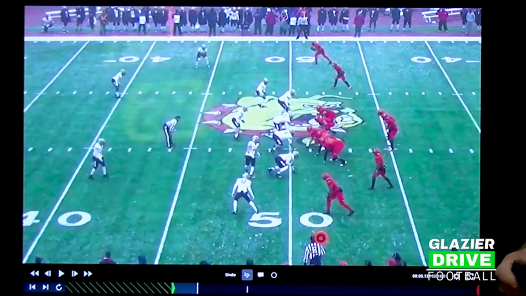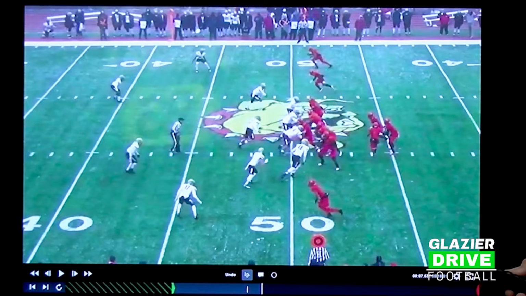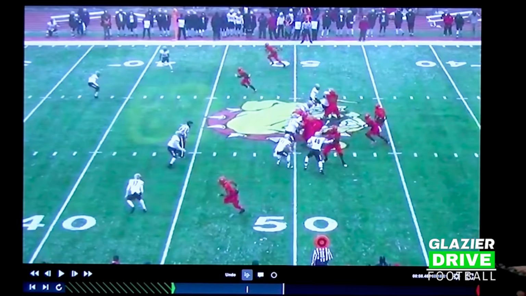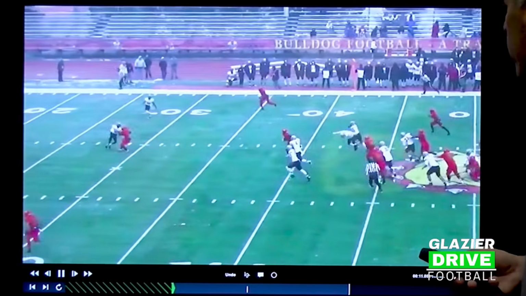Most of everything I do on presentations is have a ton of film, so you guys get a good opportunity of seeing it. You can see right there our back and our motion back. Our slot is pretty much timing this up. You can see our quarterback just holding the ball firm in front, and then there he goes, taking off.